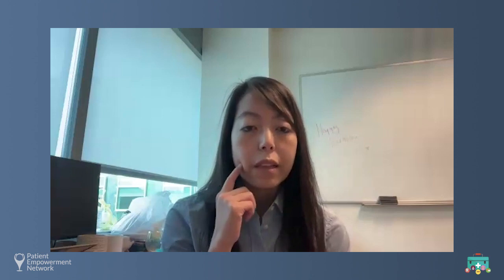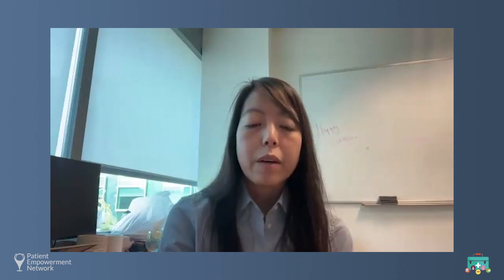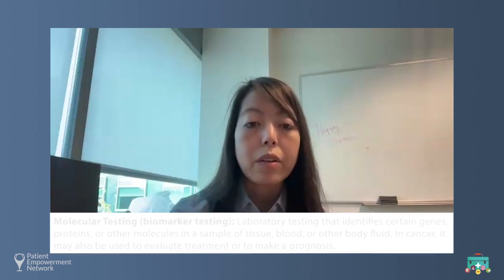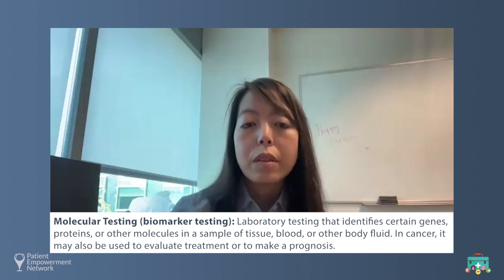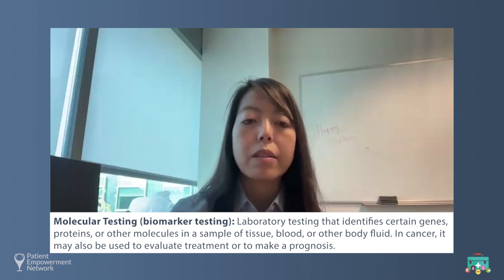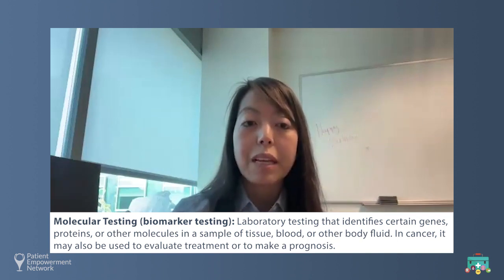So nowadays, because we have that molecular testing, like I talked about, I see lots of patients where they have a cancer in their salivary or parotid gland. We don't know where it came from. And so we send it for molecular sequencing or molecular testing. And there are certain clues in the molecular testing that can tell us, oh, it probably actually came from a skin cancer.